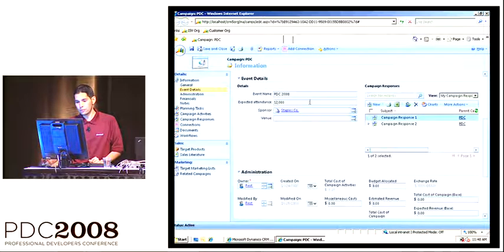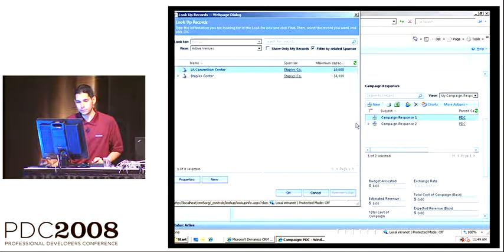Now, we also have richer, smarter lookups. So, for example, in this case, this campaign has an expected attendance of 12,000 attendees. And my sponsor is Staples Company. That's my main sponsor. So what I want to do is that whenever I click on venue, I want to filter that by the sponsor. I already set all that up. I'm actually going to show you how this happens. This is the end result.